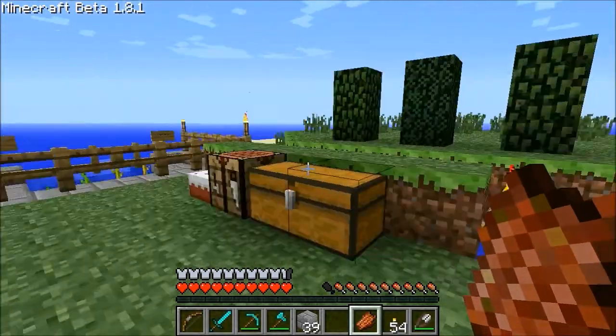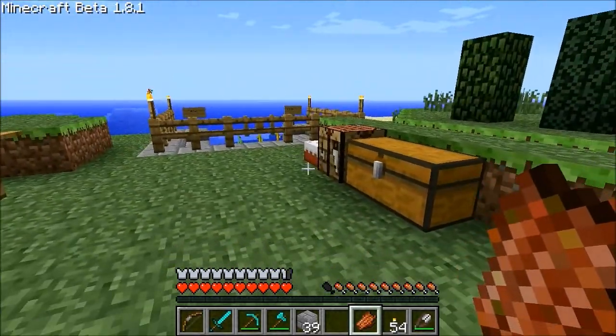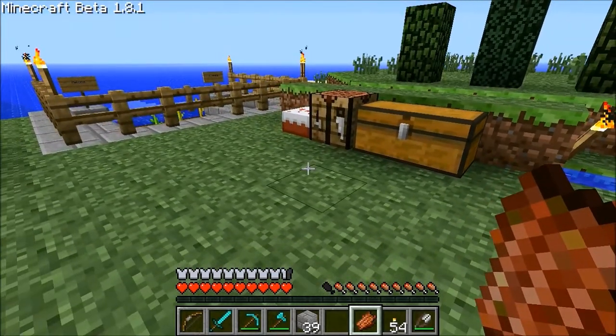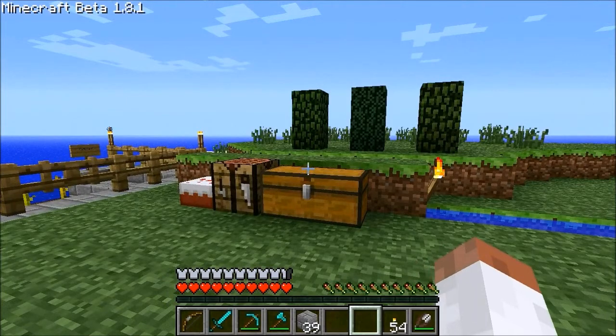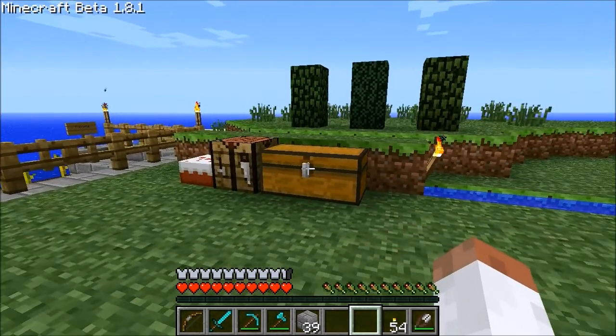So I'm also going to show you the new eating animation, and we're going to eat this piece of rotten flesh. So there's the new eating animation. So there's my food bar. It's changed color now. It's diseased.